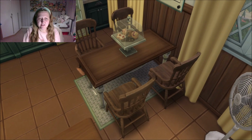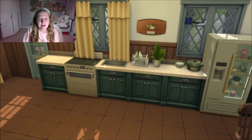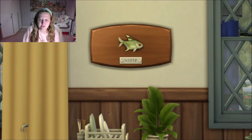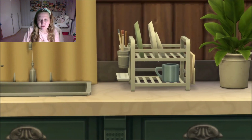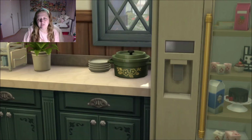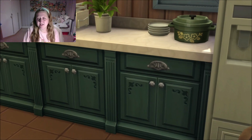I tried to emphasise the kitchen a lot because obviously that was the bit that attracted Remy to this house in the first place, all the food in the massive kitchen she had. And then this is the huge kitchen I was just on about. We've got fish here, because I can't just show she's a bit savage, so she is a little bit at the end, so I did put a little fish there. He's like, help me. I did try to get a lot of granny features, because it's technically her house. We've got a little granny tin, that's the word, a granny tin.